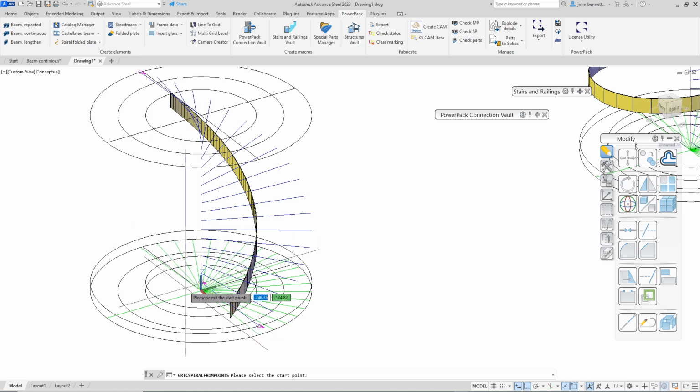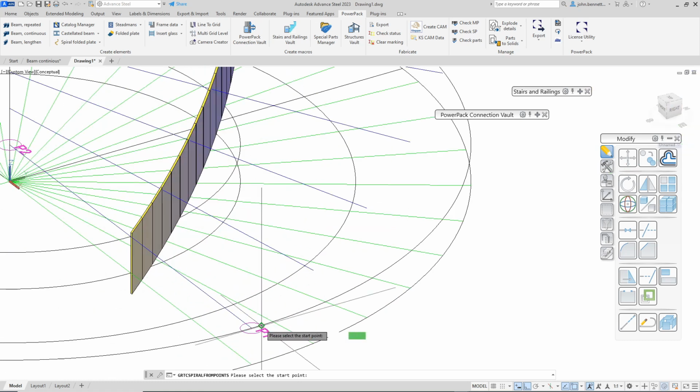So I have some 2D geometry here that I've used inside the model to basically work out where I want to go to, the height, the overall rise and goings based upon the mean line, giving me the total turn of the stair, etc. So you do have to use some basic geometry to work from.